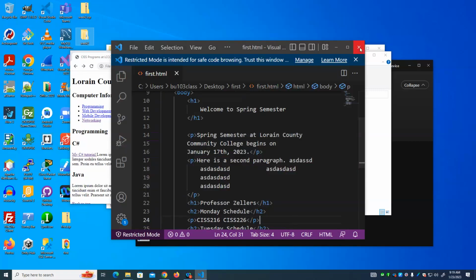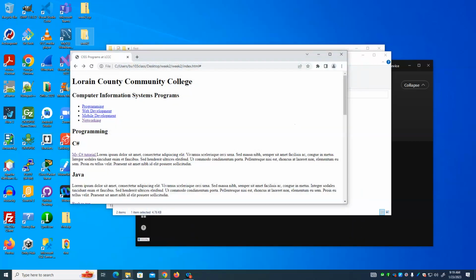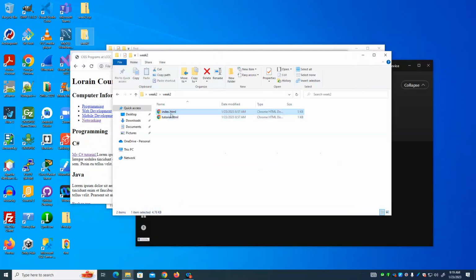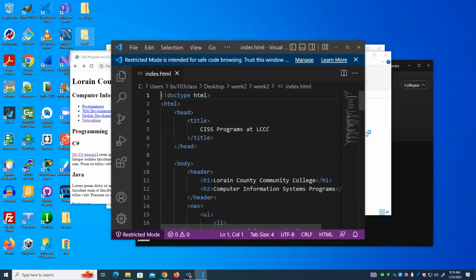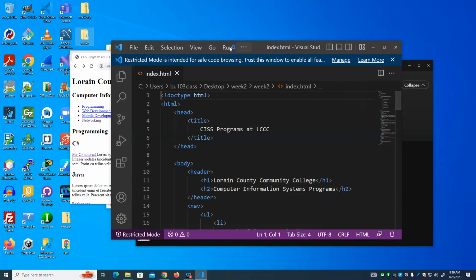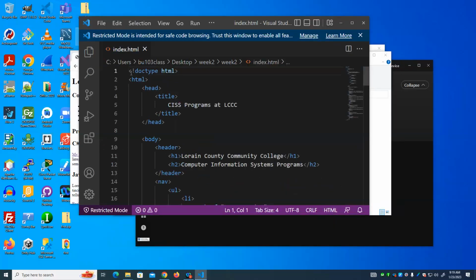So I'm going to open up index.html, and I'm going to open it up in Visual Studio Code. Again, that's not a requirement, but it's a suggestion. And we'll notice that right off the bat, there's some things in common. There's this thing at the very top, which I didn't mention before. That's called a document type. That again provides information to the browser about what kind of document it gets. All right. So you're getting an HTML document. The browser is.